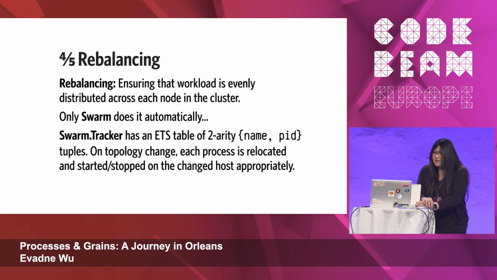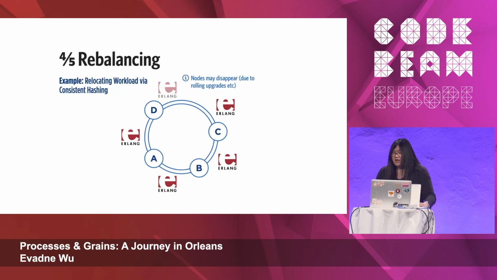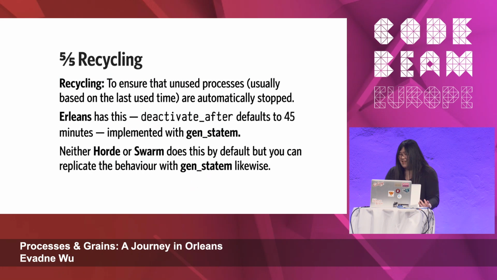So again, there are many ways to balance your workload. Maybe you can do layer selection. Maybe you can do something else. Among other clustering libraries, only Swarm does it automatically with a periodic rebalancing algorithm in it. Again, the other question would be, do you actually need to manually rebalance or bring back any process that died as part of the membership change? It's really up to you. If your system has some kind of constant demand, for example, you're using live view, then as the live view restarts, somehow it would essentially trigger a new process to be located wherever it has to be. Yeah, so relocation may work like this. For example, 5 hosts, now you have 4, and so on.